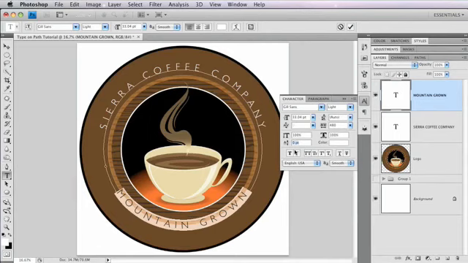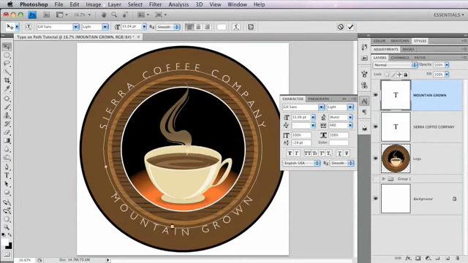It's on the bottom left here. And if I just start hitting my down arrow key, watch my type. See how it starts to shift down toward the bottom. So now I'm actually moving it toward the outside of the path. I'm not increasing the size of the text. I'm not stretching the text. I'm not doing anything like that. I'm just moving it down toward the bottom edge of the path. And when I deselect the type and I look at it, you'll see that now it goes along the path. So now my text is aligned to the outside edge of the path, but the bottom is readable because it's not upside down anymore.